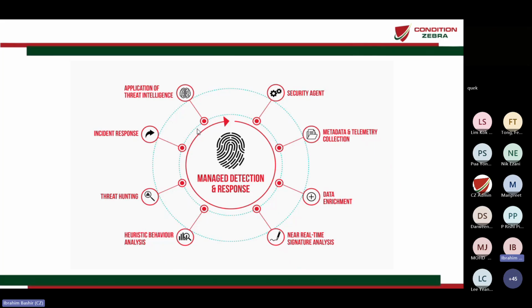You can monitor your application, your network, your infrastructure, your servers, your firewall. All these devices are constantly being monitored, and the team is ready to respond on your behalf 24 hours, 7 days a week. So if you don't have EDR or MDR in place, it's recommended to start looking into this because it can help you meet a lot of the compliance requirements.